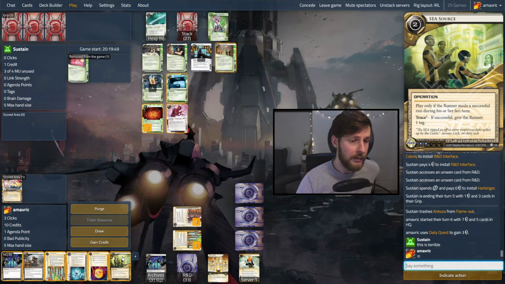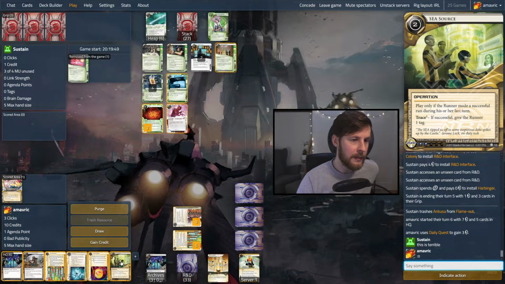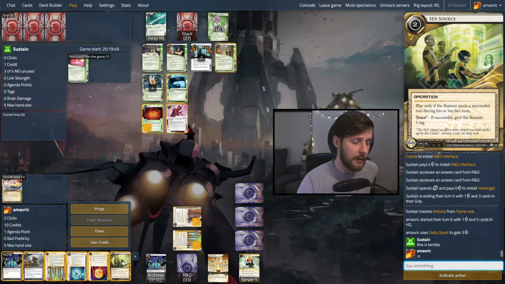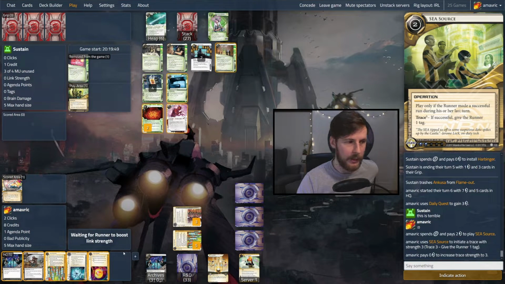So in theory, we could do C-source into trash, and they would still have a tag. I think this is fine. We have C-source into all-seeing eye, but if we trash it, then they have to install their stuff. They still have to clear the tags. I reckon we trash the cast. It's not great. I wish we had closed accounts or something else, but I feel like this is definitely playable. We could preemptive it back to make sure we draw it later.